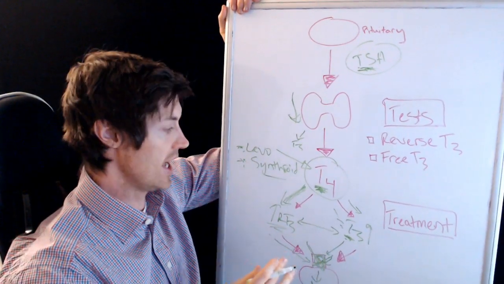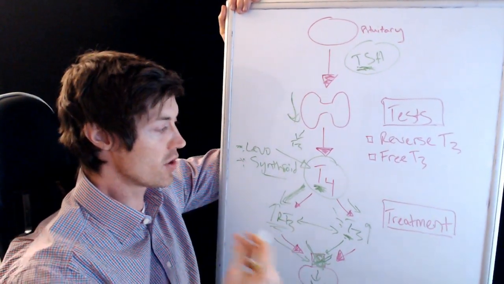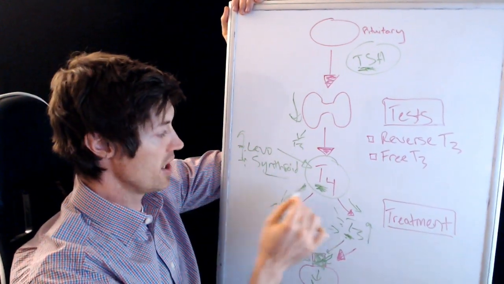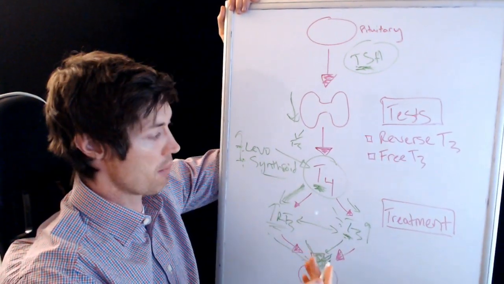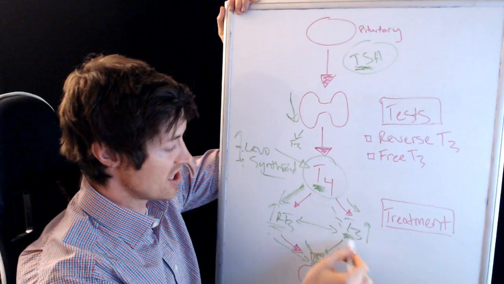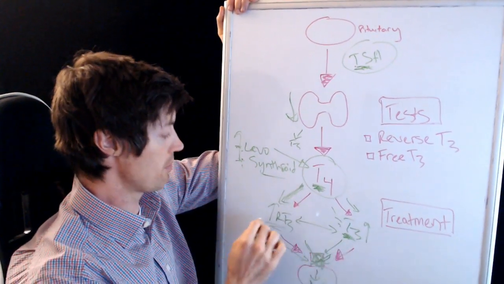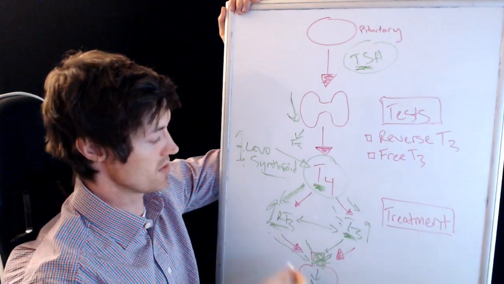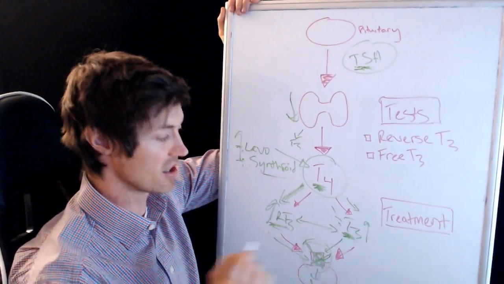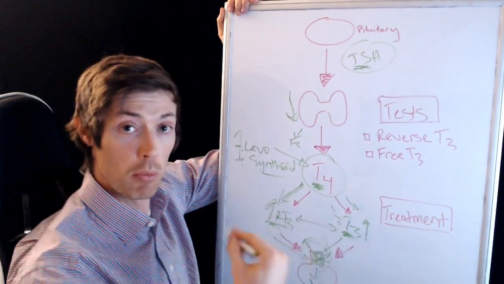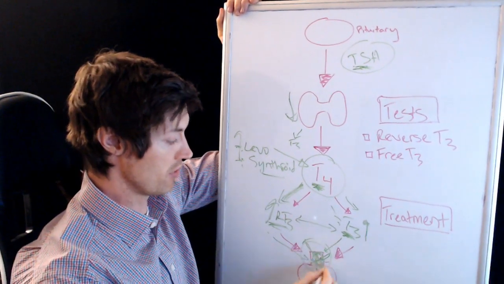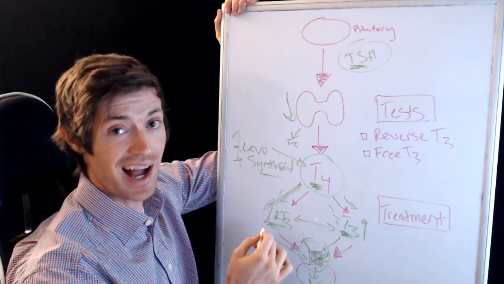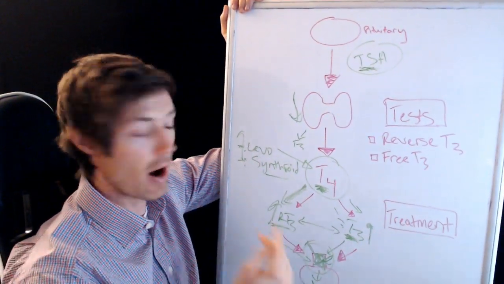This is how levothyroxine can contribute to weight gain. It's through this thing called thyroid metabolism. Now, if you don't understand this, and if you don't take it into account, then you're going to be super confused, because as you give more and more levothyroxine and Synthroid, your body's saying, well, that's great, I appreciate it, but what I really need is the T3, and instead of making the T3, I'm going to produce this reverse T3. And the higher this gets, the worse the situation becomes. The more of the blocking that occurs at the cellular level, the higher the T3s will pool up in your system, and they won't be able to function. So you could actually have a normal T3, but if your reverse T3 is high, it really doesn't matter. So this is how it occurs.